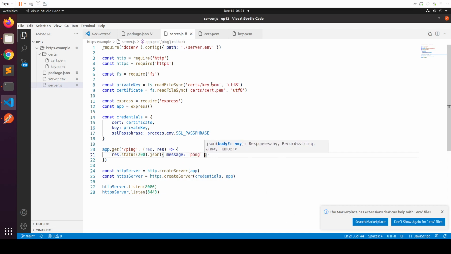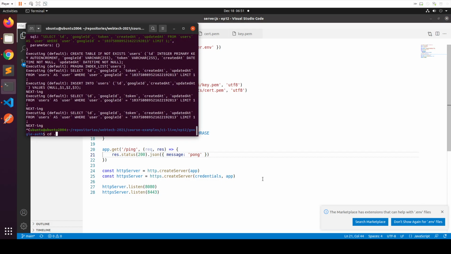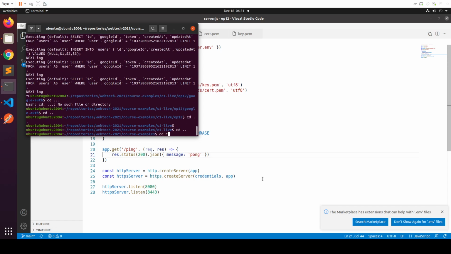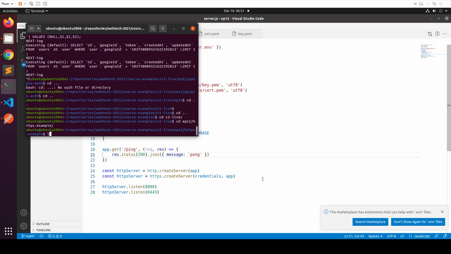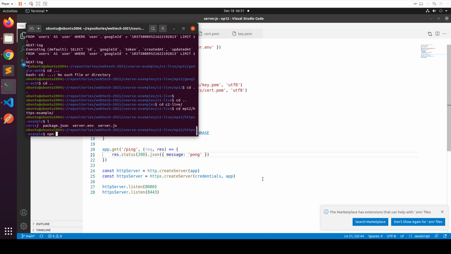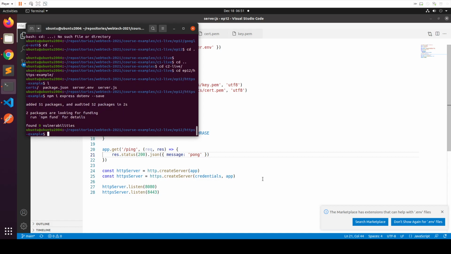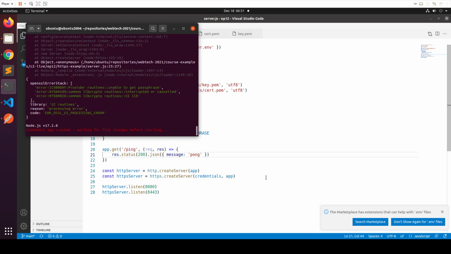Right, so we can actually see this in action for now. I'm not in the right directory. We have to install a couple of things. So express and .env, and now we can run our server. Right, unable to get passphrase.